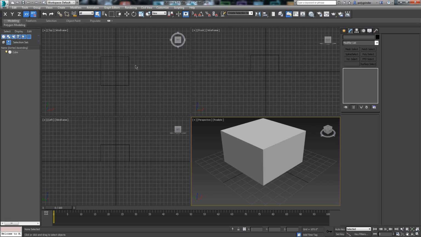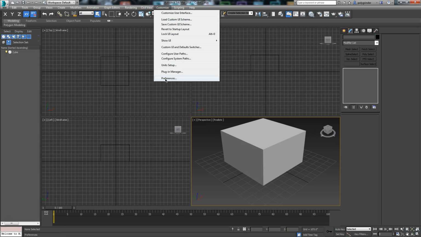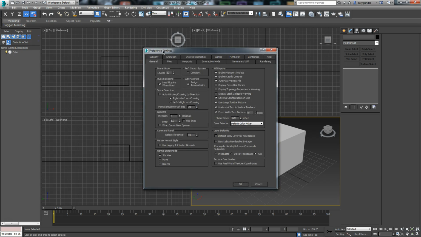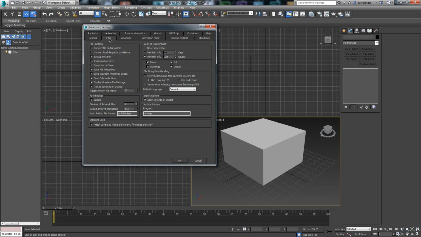Now, every project you do, you need to set up, but there are some specific things for people that are new that I would tell you to also do, okay? Like if you go into your preferences, so go to Customize, Preferences in here. One of the things I would tell you to do is under Files right here. Right down here is your Auto Backup, and you'll see that it's going to save auto backups. It says it saves 3 files, and I've got mine set for every 20 minutes. So every 20 minutes it saves a file. And what you would want to do is maybe set this for 20 files, so it saves 20 files before it starts cycling.